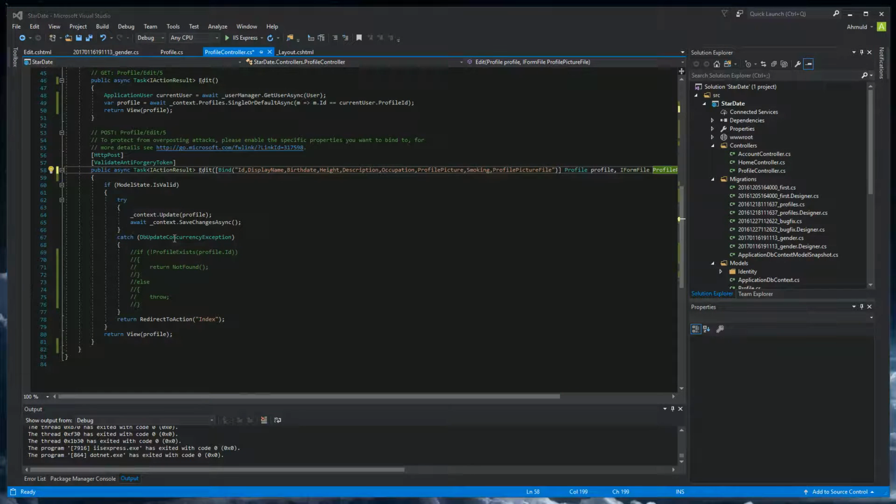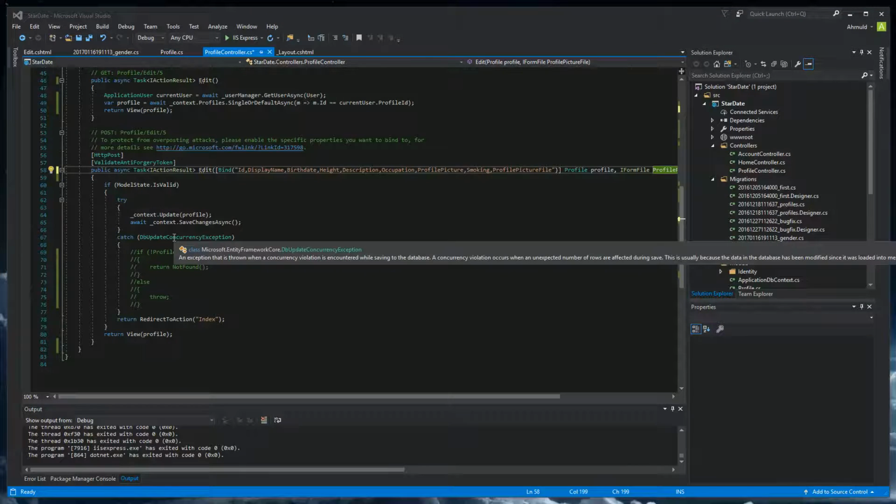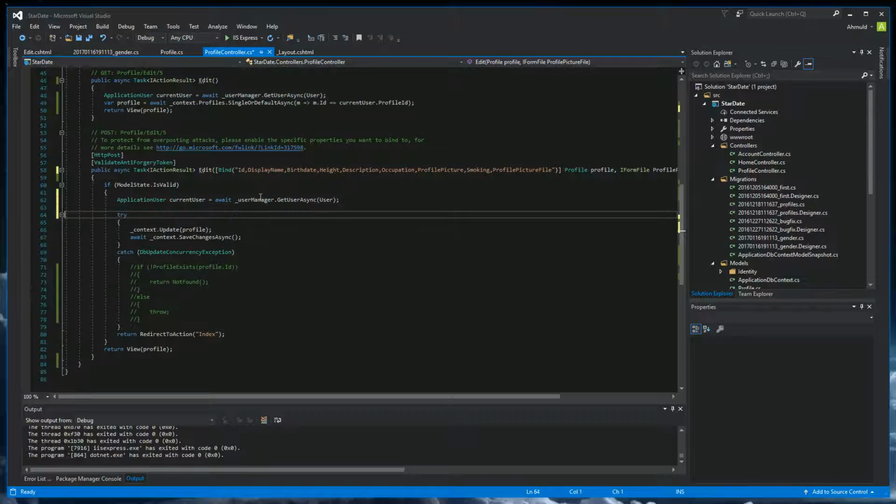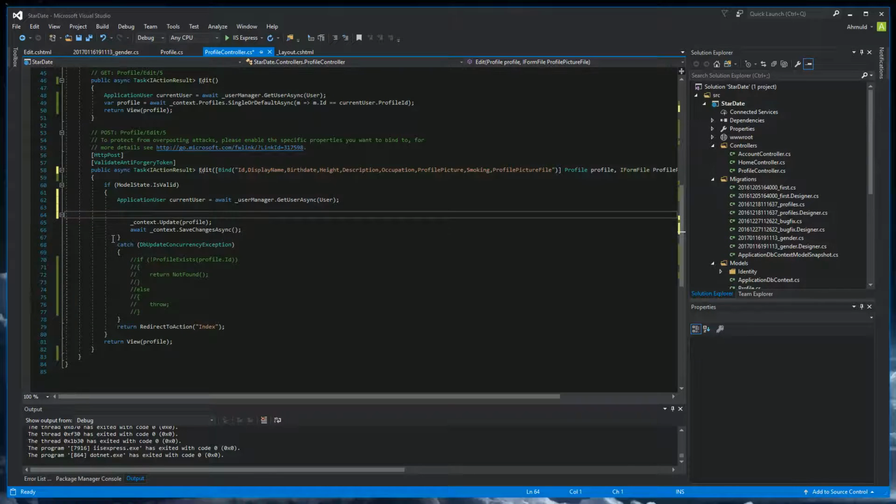And what are we going to do here? Well, first we have to again get the currently logged in user. So I'm just going to copy it from this get version and paste it here. So we have the user. And it might not be the best practice, but I am going to remove this try catch for now. We can always add it later if we want.